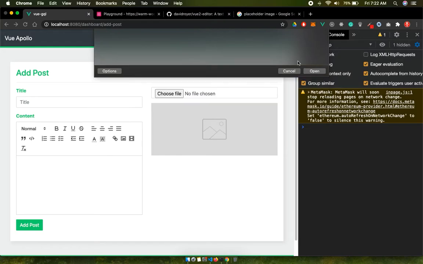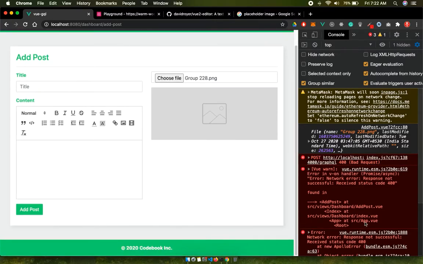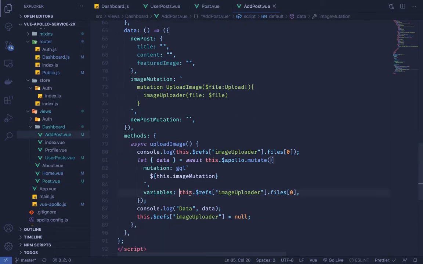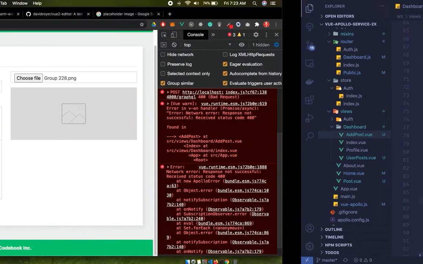Let me choose one file, click on that, and now you can see that it's still not doing that part, right? And that's because it was taking a file as a variable, and we just directly passed that thing, so it wasn't taking it. So we'll use that file and paste it this way.